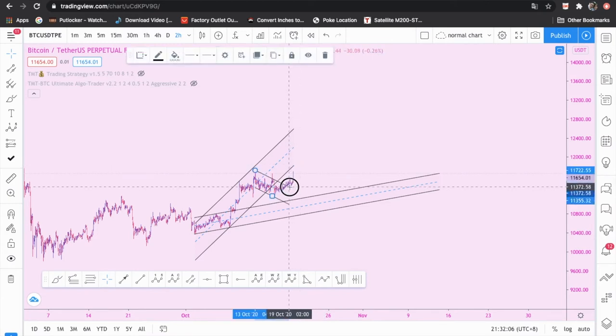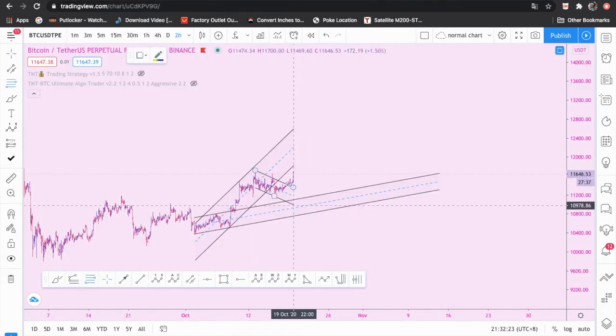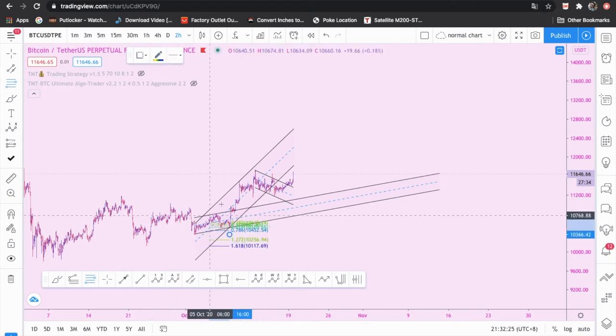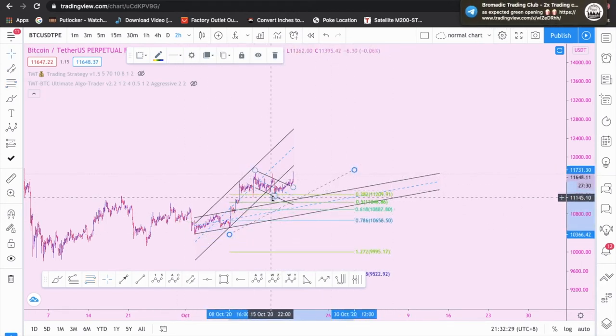So, the bull flag, which is the deceleration channel, you want to take the long over here. Whenever you see this base channel, and then it retraces, which means the third wave is finished, you want to measure where the fourth wave would land, which is over here.